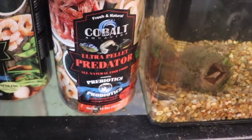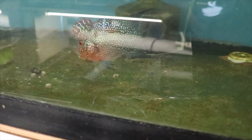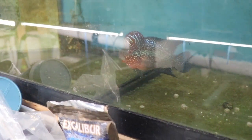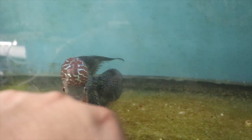We're going to feed some foods. I have the Cobalt Ultra Pellet Predator — 44% protein, 4% moisture, pretty good. The ingredients: prawns, dried spirulina algae, dried kelp, dried seaweed, whole corn, jumbo squid meal, whole anchovy — pretty good ingredients. Let's drop some in the oscar tank. I'm not sure he's going to eat it because he just ate some Excalibur, so he might not be hungry. It's also got probiotics and prebiotics in it, and of course garlic.